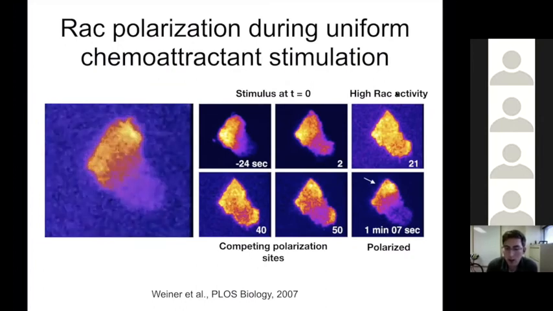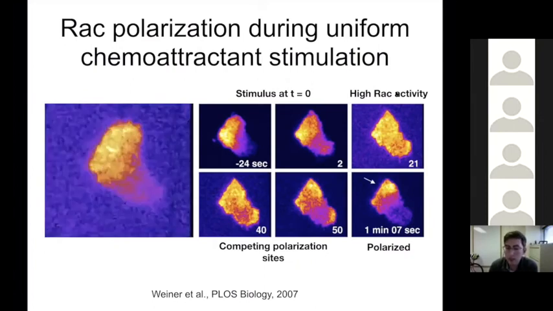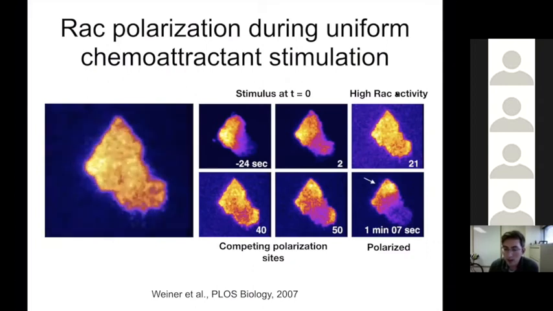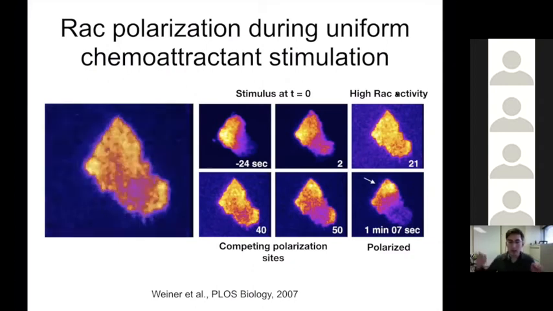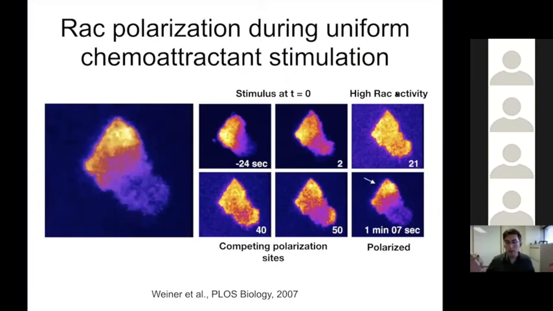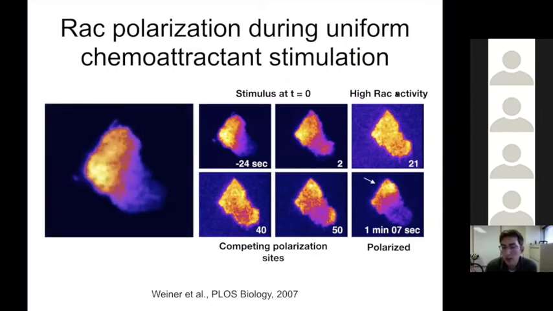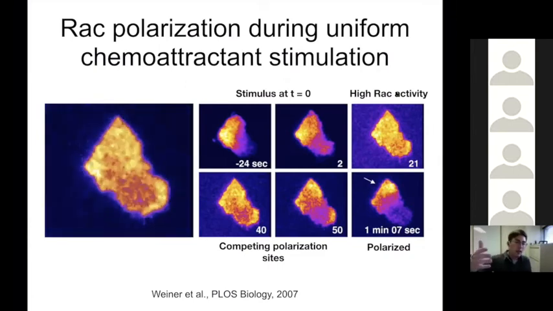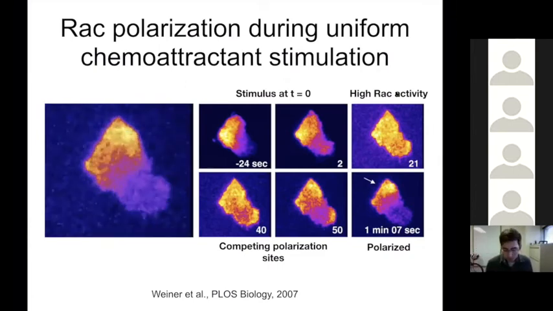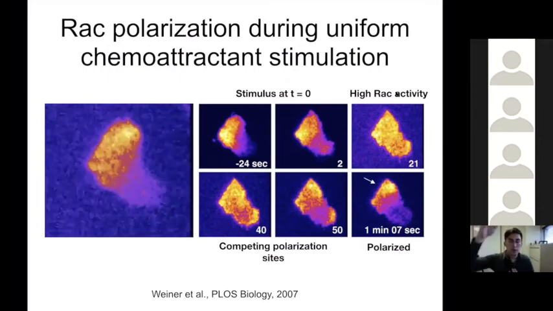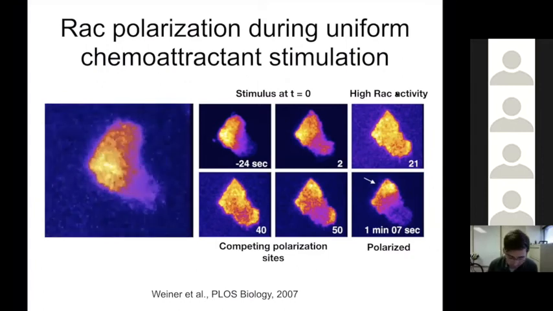As time progresses on, you can start to see that there seem to be two polarity sites that form, and they sort of compete. Eventually, the cell resolves the fact that it's being sort of stretched and polarizing in two different directions and ends up taking a single polarized front. And that's indicated by that little white arrow in the last panel. And so what I mean by polarized here is that we have an area of high Rac activity at one side and an area of low Rac activity at the other. And so this cell you can think of would be building actin polymerase in the front, moving forward, and not doing so in the rear.